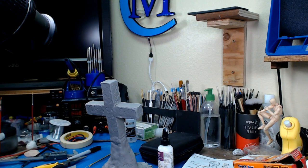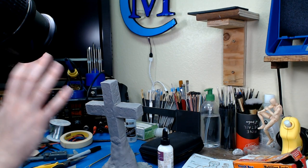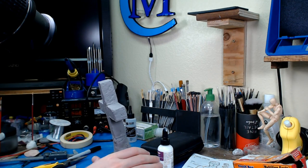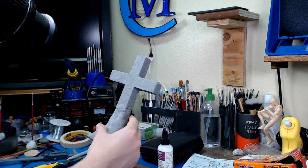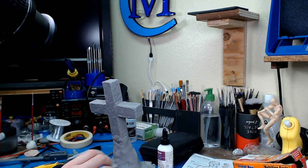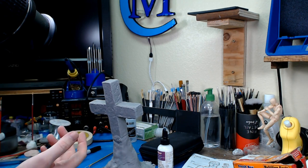Will this be made up of multiple pieces? So right now, this right here is good for right now. So I have it textured here. So I will bake this at about 230, 240 degrees Fahrenheit for about 30, 40 minutes. Because it's very thin, it shouldn't need that long.